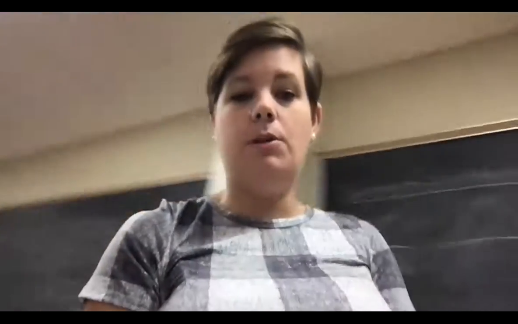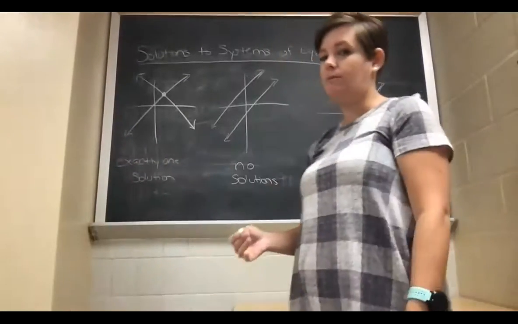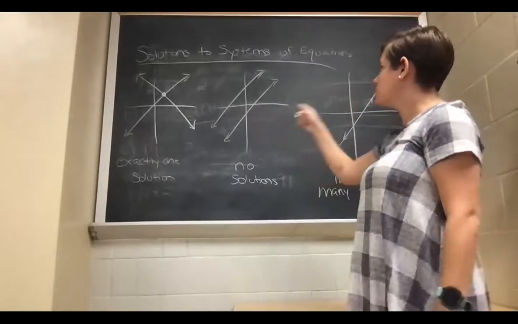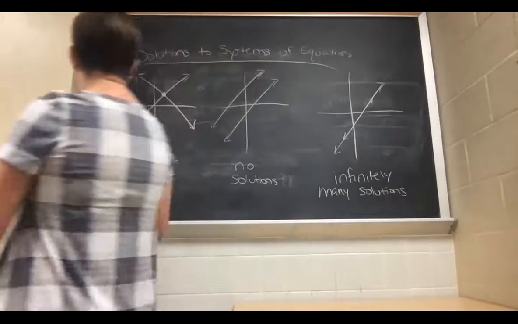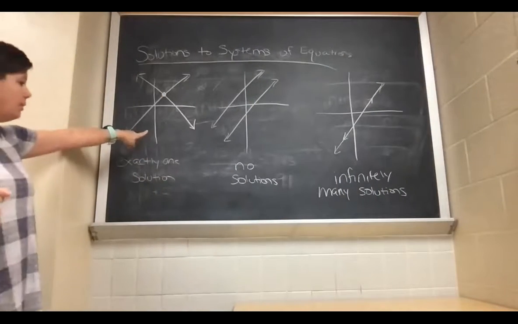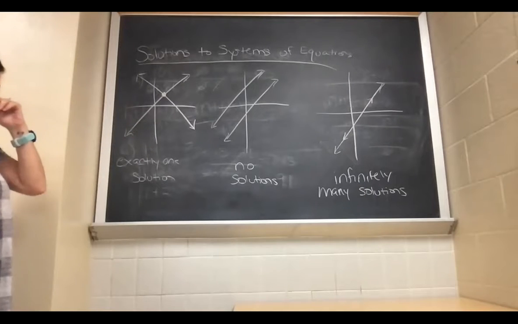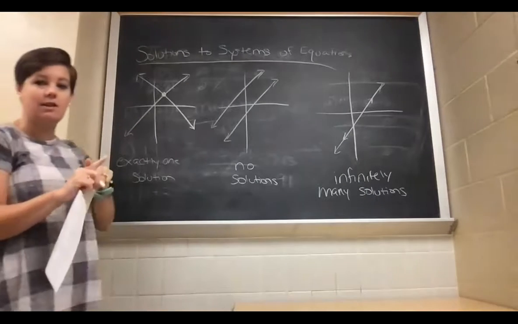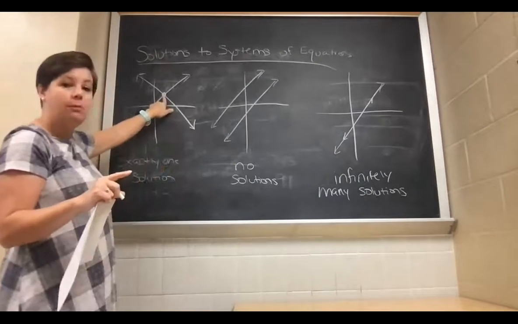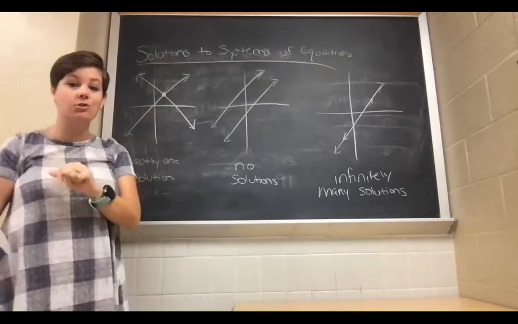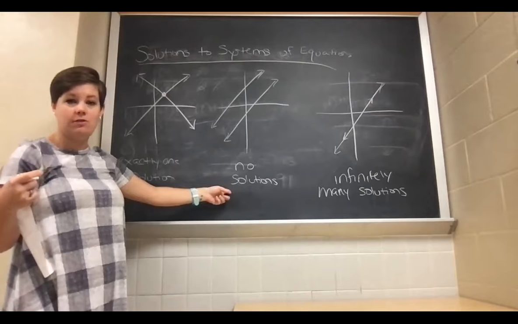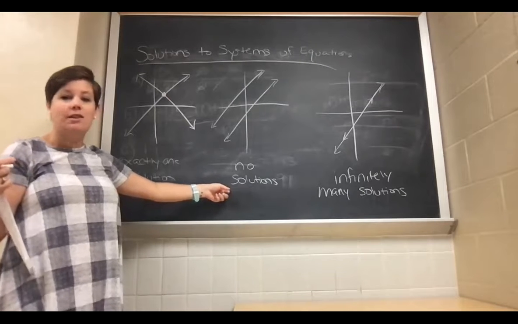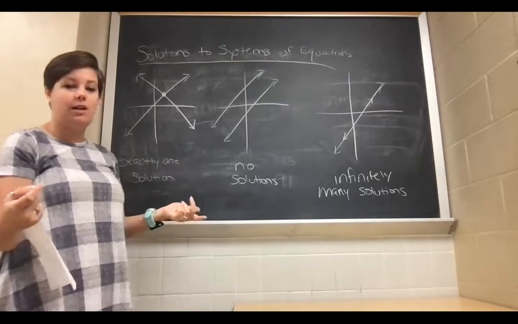So far, every time we've done a system of equations, we've gotten an ordered pair. We've gotten a solution. But really, when we solve systems of equations, there's 3 options that we can get. There's the option that we've been getting where we have exactly one solution. That's where our two lines intersect at only one point. And that one point has been the ordered pair solution that we've been getting. However, we could also have no solutions. If our lines are parallel to each other, then they're never going to cross and we're never going to get a solution.